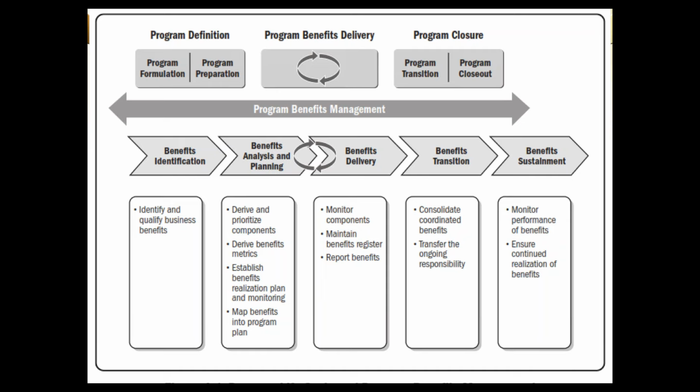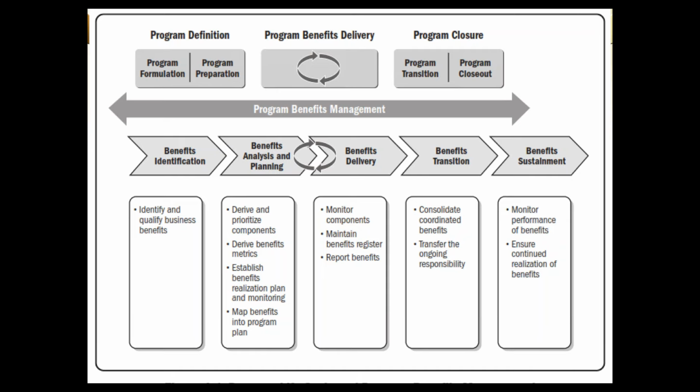If you look at the benefit management cycle, that is something like this. Benefit identification, benefit analysis, and planning. You see, in benefit identification, what you have done, you have actually identified all the intended benefits. What are the intended outcomes? So you have identified, and now in planning, you are planning for creating those benefits, delivering those benefits, realizing those benefits.